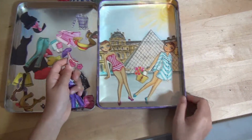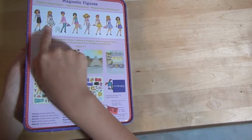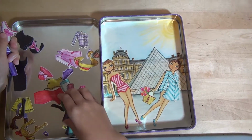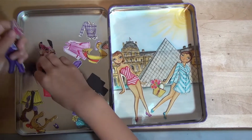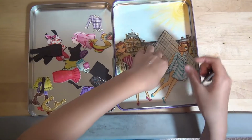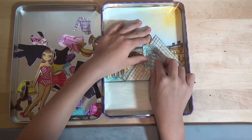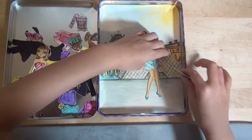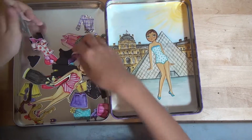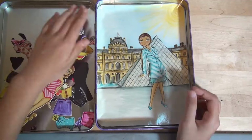So sometimes the perfect dress you'll find is over here. So if I want to make this one, I'm going back and I find the dog. If I don't have something, I would just take it and do something else. You can pair up other ones, but they don't really go together. Like if I pair a dress like this one, this blue dress, I put it.